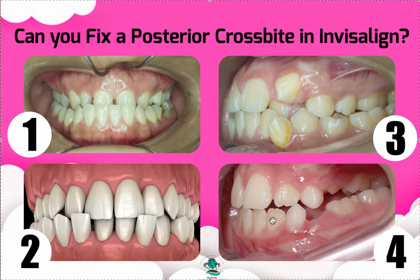This is a kid, yes. So in this case, of course, you do an RPE here first, or a Schwartz, expand them out, and then you're going to go ahead and finish up in your braces or Invisalign. Never, when you see a kid, and by kids, of course, you have to know something about the skeletal maturity age of the patient. Remember, in girls, they could go through maturity at 8, 9, 10. You get some wiggle room on expansion, but you don't get indefinite wiggle room on expansion. Boys, of course, you have a lot more wiggle room. Usually I'm thinking 14, 15, maybe even 16, maybe even 17 if I'm doing slow expansion.